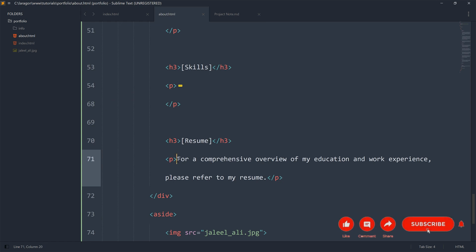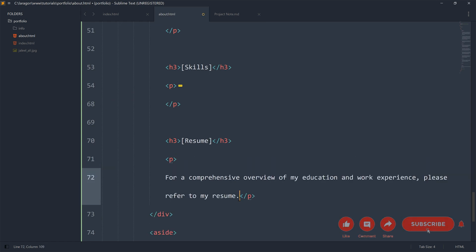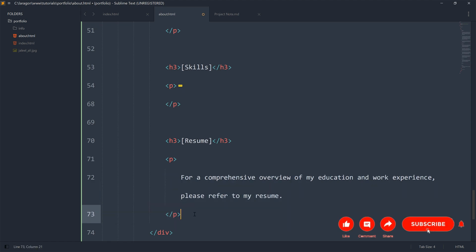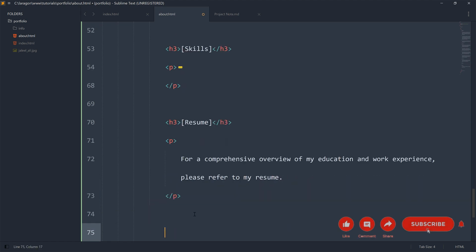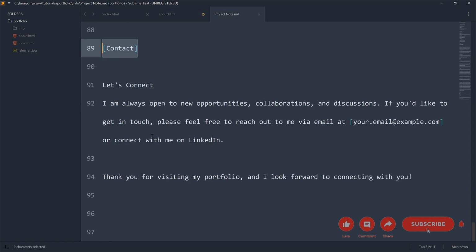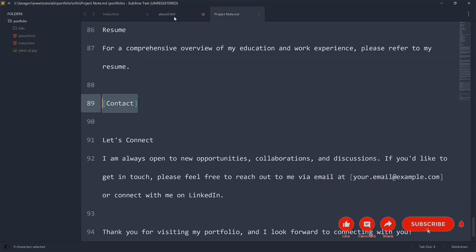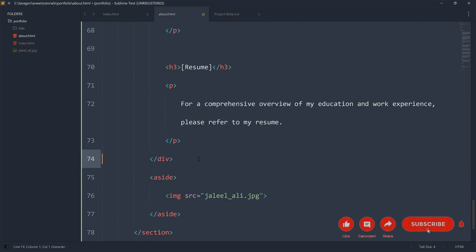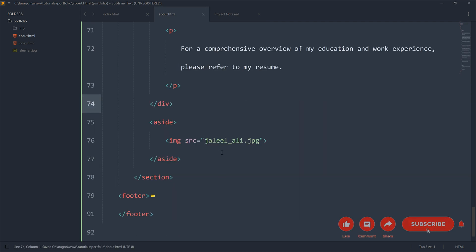So you wouldn't be the one to build it, but you have to go through and understand what people were doing, no matter the size. So heading 3, so contact. For the contact and other things, I think we shouldn't put it here because we have a special page for contact, so that should be fine.